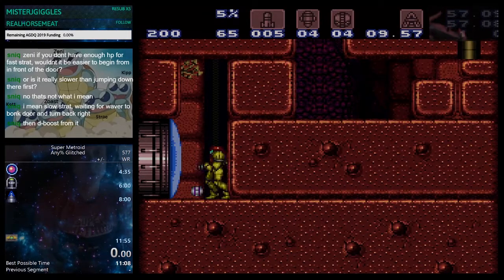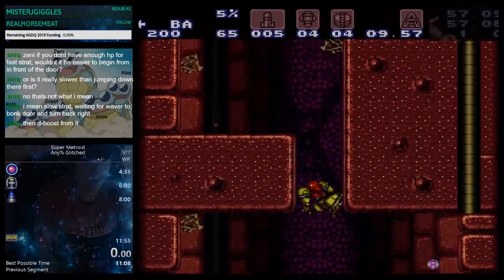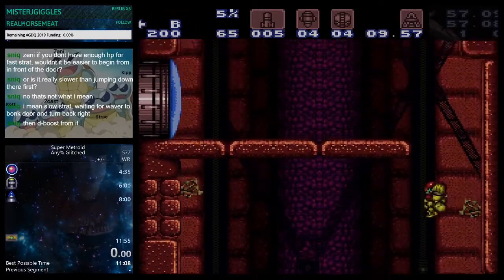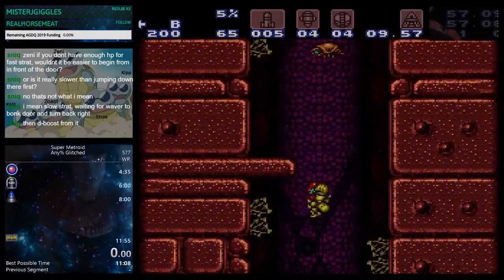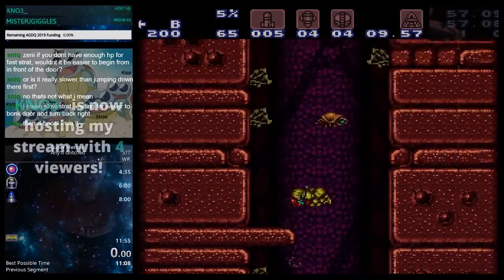Okay. So we've covered all that. From here, we want to get back up to the ship. So use whatever your normal PRKD Red Tower strat is.